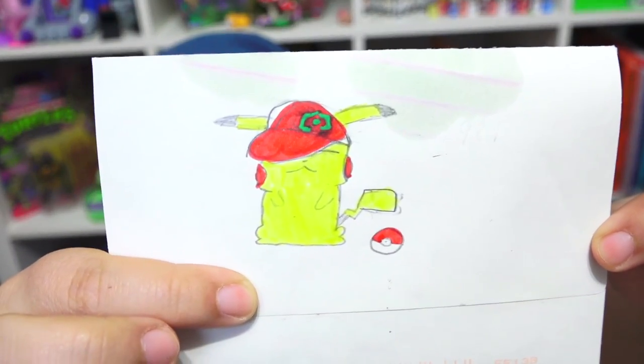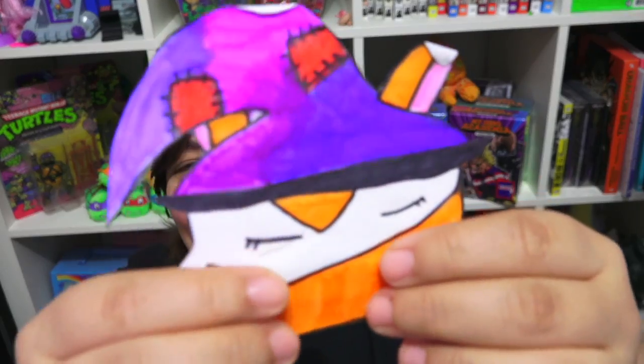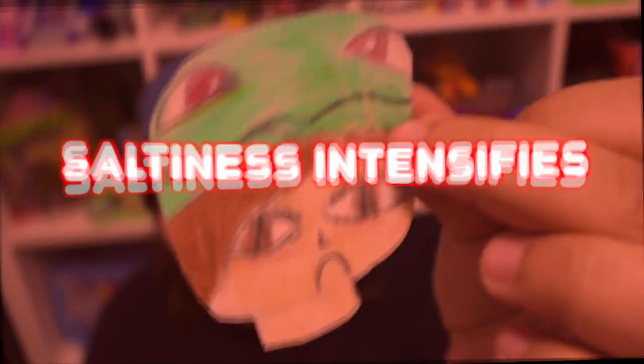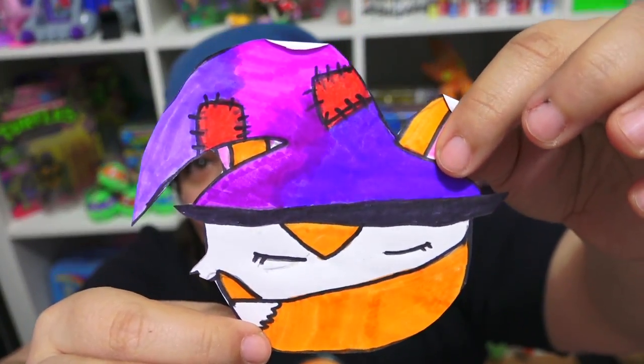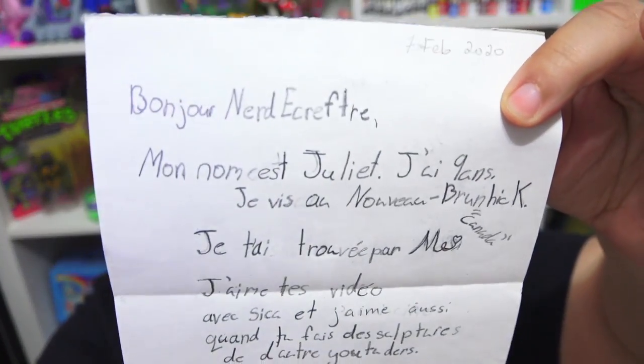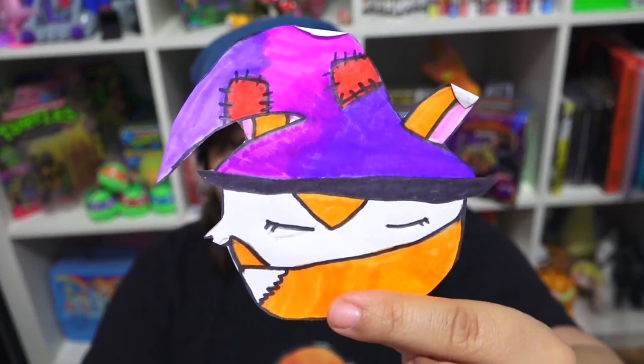And now we have a cute letter with a Pikachu right in front, and this one is from New Brunswick here in Canada. The first thing that catches my attention — two absolutely adorable drawings. I love salty face — let's do saltiness intensifies. And then there's this beautiful fantasy drawing — I love fantasy things. The letter is from Juliette. Even though it's from New Brunswick, she wrote in French — that is really good, good job Juliette. Juliette says she found me through Mariah Elizabeth, and one of her favorite series is turning YouTubers into sculptures. So I hope you saw Friday's video for that. Thank you so much, Juliette.